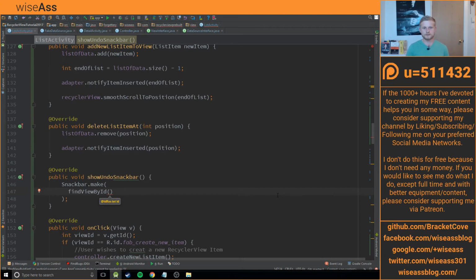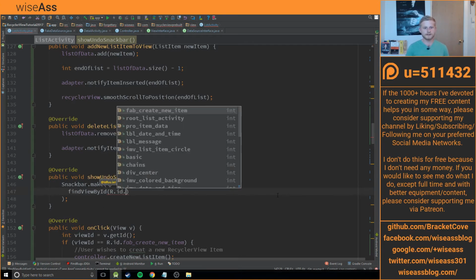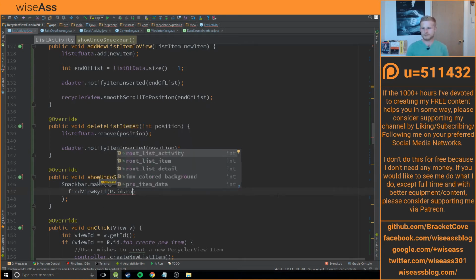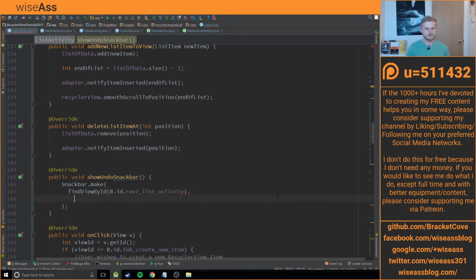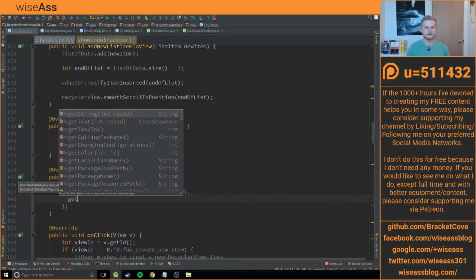And what we'll do is we'll say r.id.rootListActivity. For the next parameter, we're going to supply a string. So this is like the message. If I hit Control P, it just says text, but the little message within the snack bar.